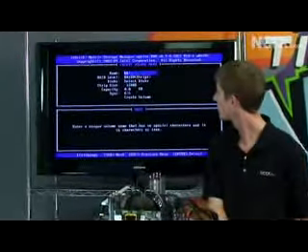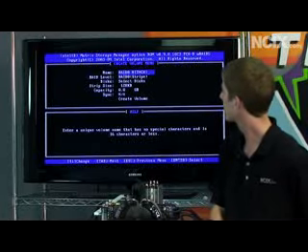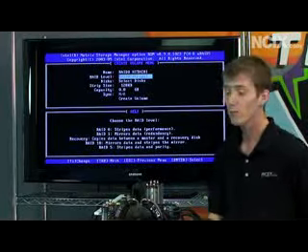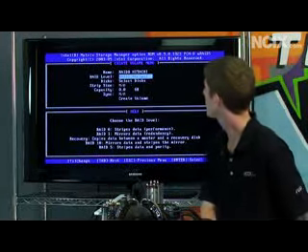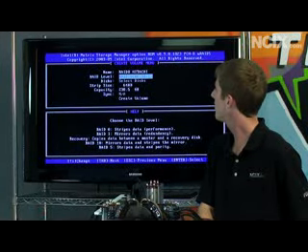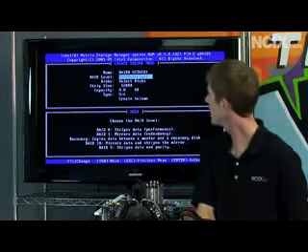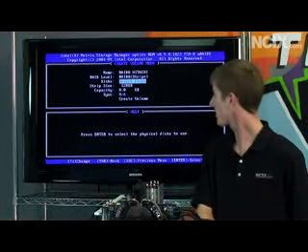We're going to name this RAID 0 Hitachi and press Enter. The RAID level, we have a few different options. So we're going to be doing RAID 0. We can also do RAID 0, RAID 1, RAID 10, or RAID 5. Those two we're not really going to cover today. RAID 0, we're going to select our disks.